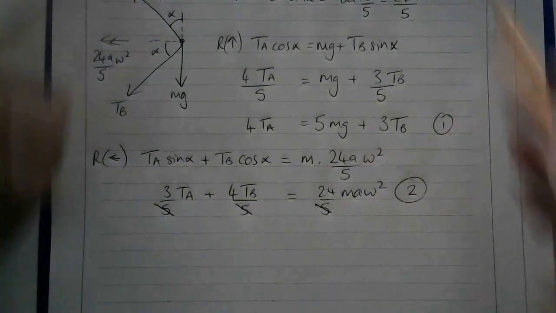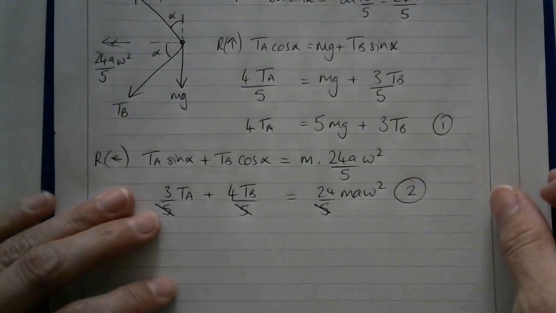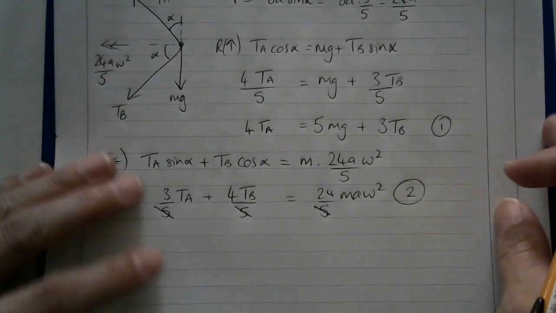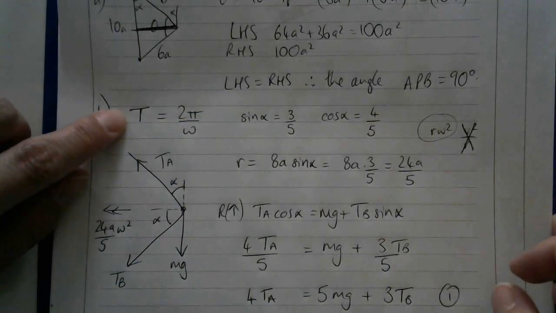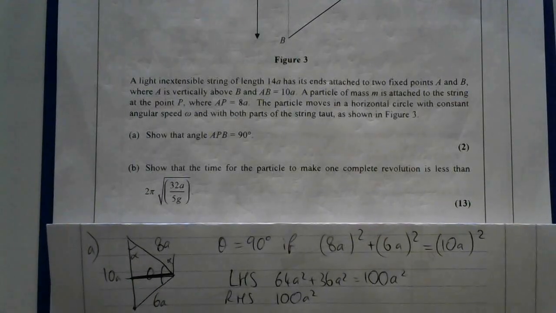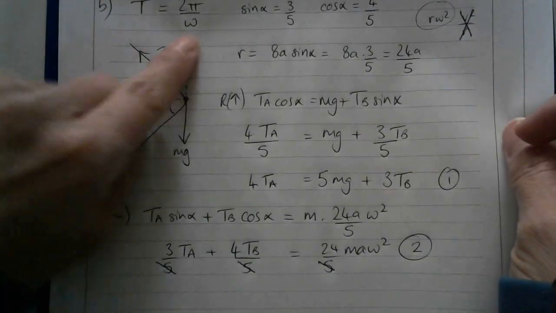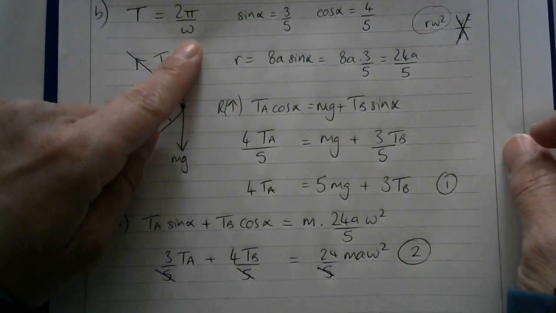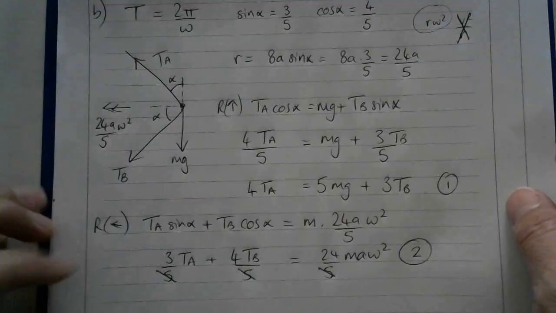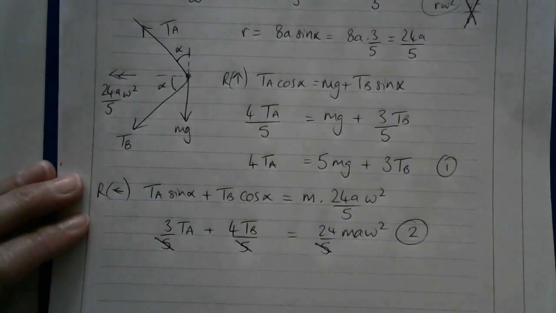Okay, so having done all of that, that is going to get me a lot of marks so far. But in order to end up with this limit on t, because they said that t would be less than or equal to something, then I basically need to show that omega will be bigger than or equal to something. So how do I get an inequality with omega in it?